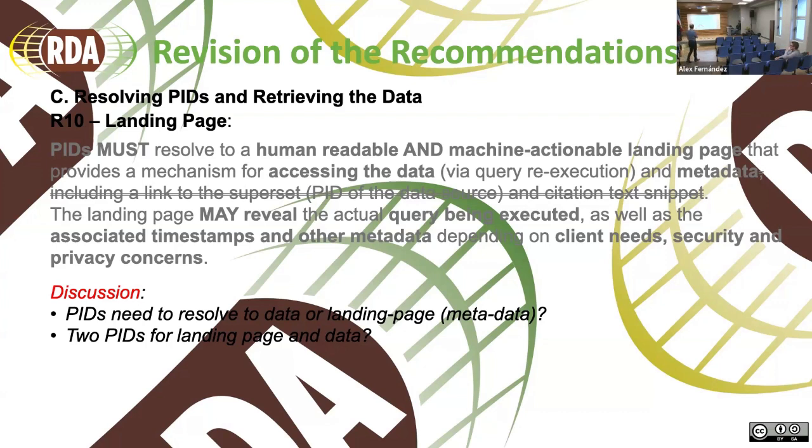So what about if the PIDs must resolve to human readable machine actionable access to data and the associated metadata? And then we leave it open whether it's the landing page or directly the data, because in my world, as I see it currently being used, and here we are basically also trying to pick up institutions where they are and move them a little step ahead. If I have any PID that points to data, it takes me to a landing page on Zenodo in most cases, or whatever.